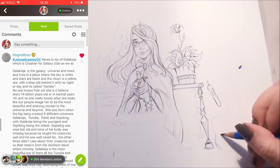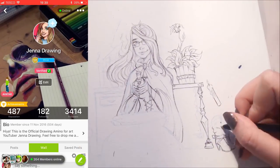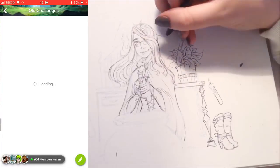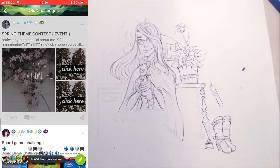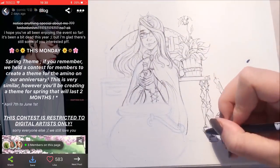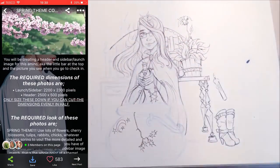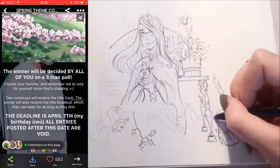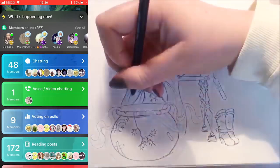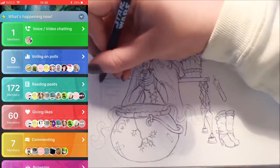Another reason I recommend using DrawingAmino is you can get inspiration — that is one of the things I end up doing a lot. Whenever I open up DrawingAmino and look at people's art there's literally every kind of art there, like fan art, crafty DIY stuff, or people posting their own OCs. Also the fact that there are different contests, events, and challenges is very helpful because when I'm out of ideas I'll look on DrawingAmino and see what challenges people are suggesting. You can also make your own challenges and post them for people to enter.